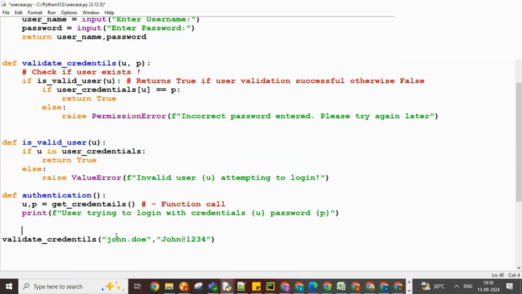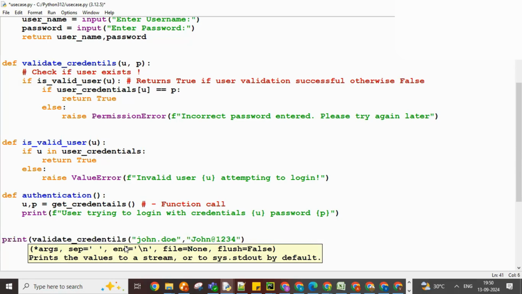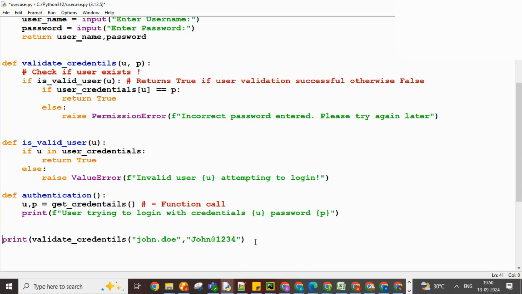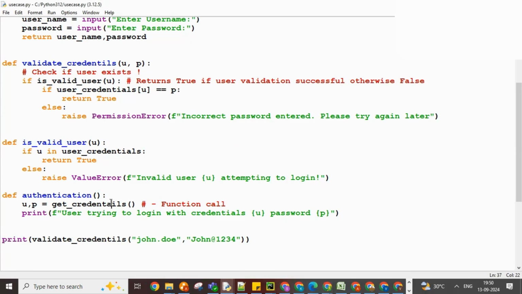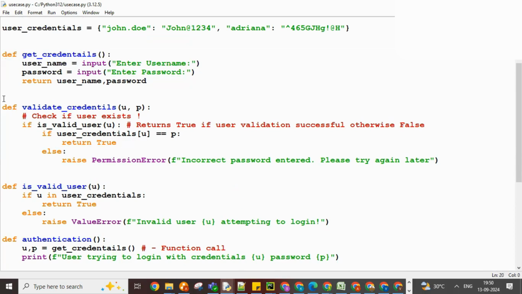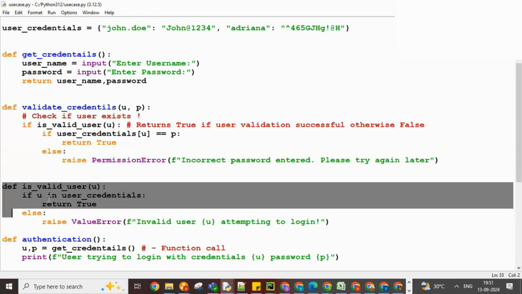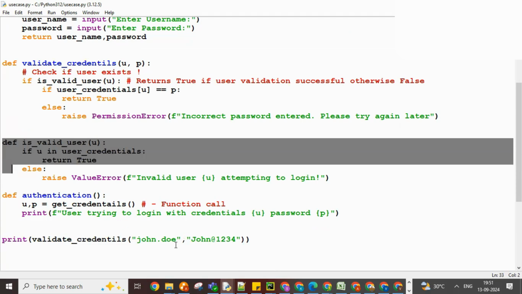If I trigger this print, did you see? It returned true, because I have neatly presented each function independently, so I'm sure that it will return me true.